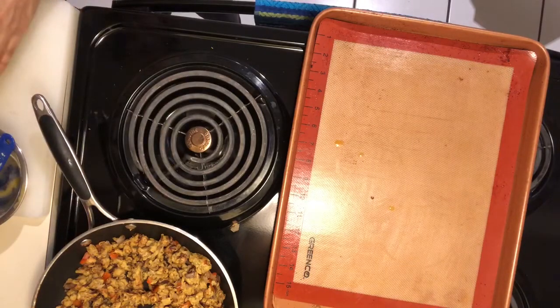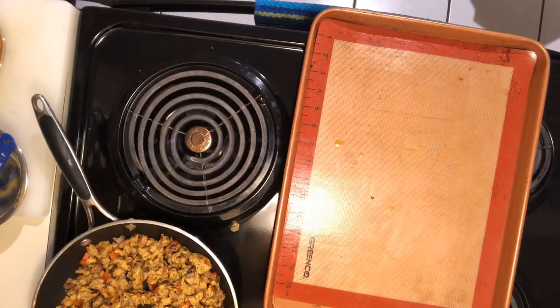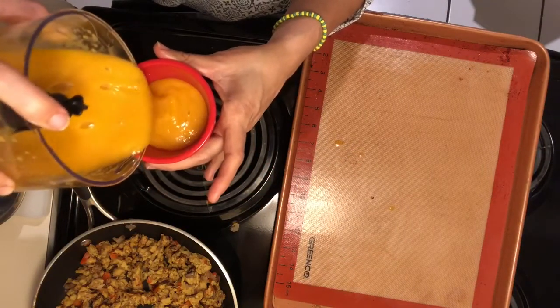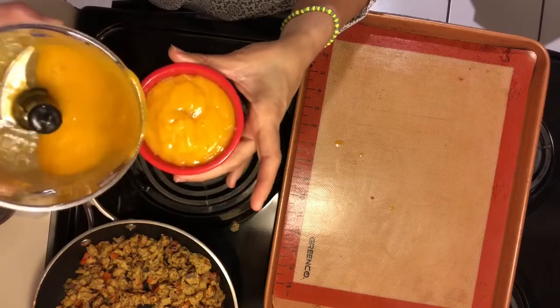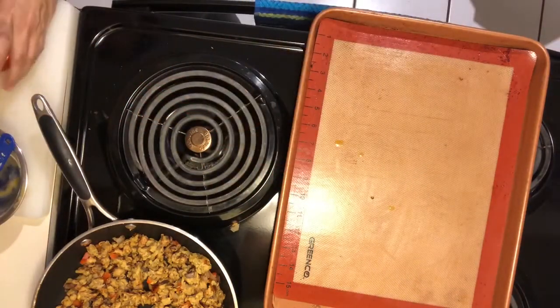Okay. Guys, holy crap. To add, I'm gonna pour some in here because once I plate it, I want to make it look nice, because you know me, presentation is key. So I'm gonna put this aside. Our mango sauce is done.